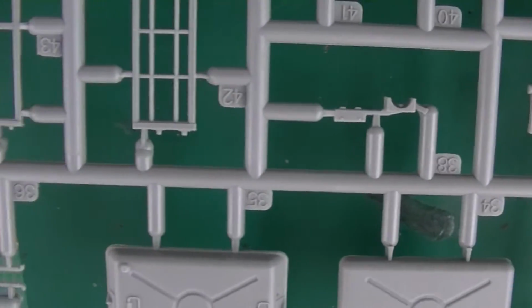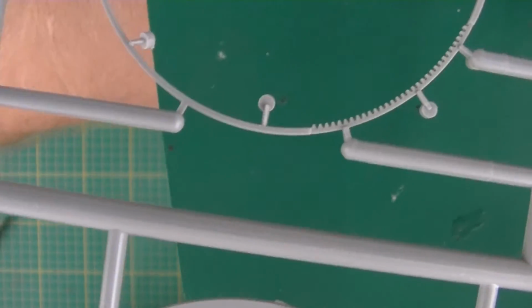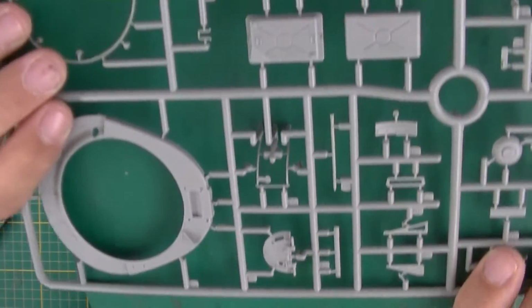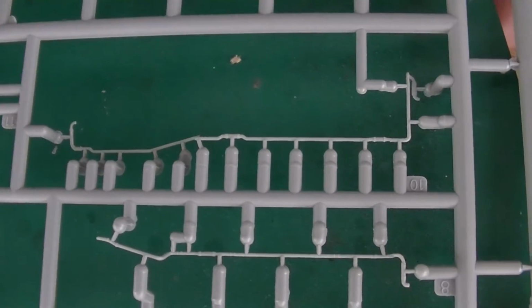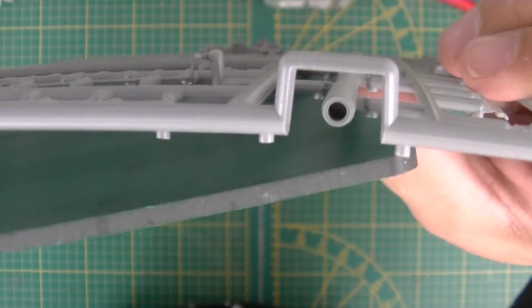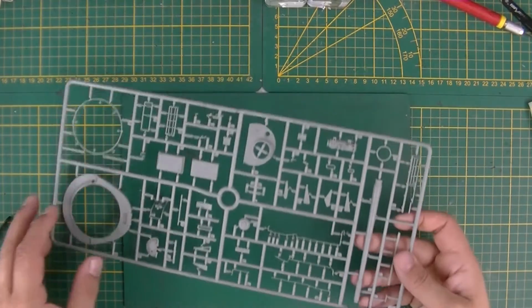Fuel tanks. All kinds of small stuff there. The ring with the teeth. Lower hole for turrets, and then there's, where are we? I'm lost. Oh, there it is. Sorry, these are the fuel lines. There will be a pain to clean up if you see all those connection points, but if they get clean and in one piece, here's the turret barrel. As you can see, it's open. If you get those lines off in one piece, they will look brilliant.